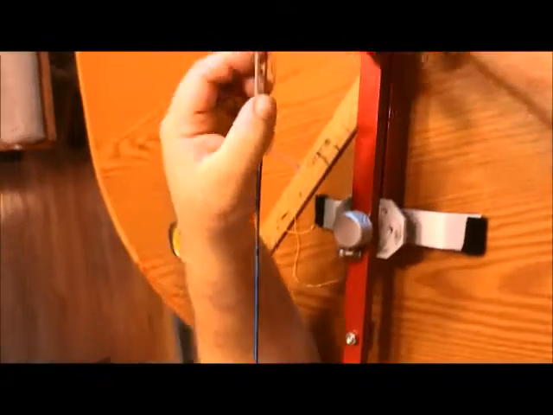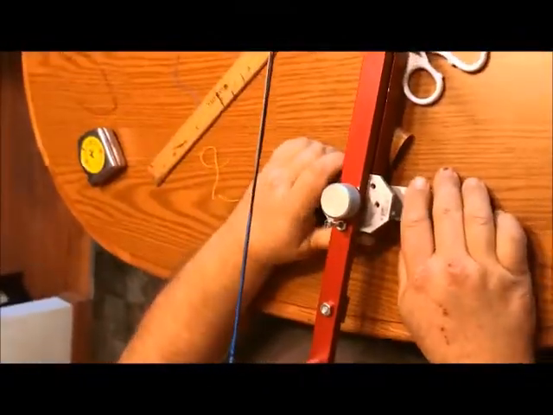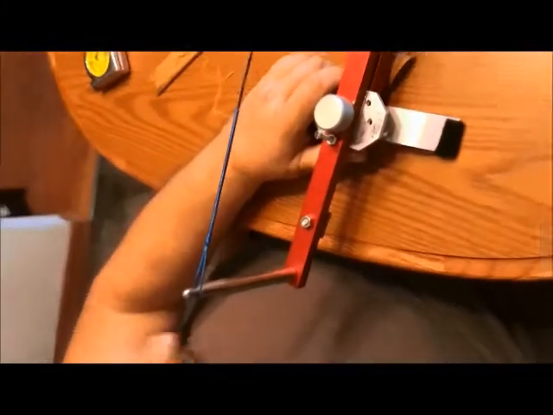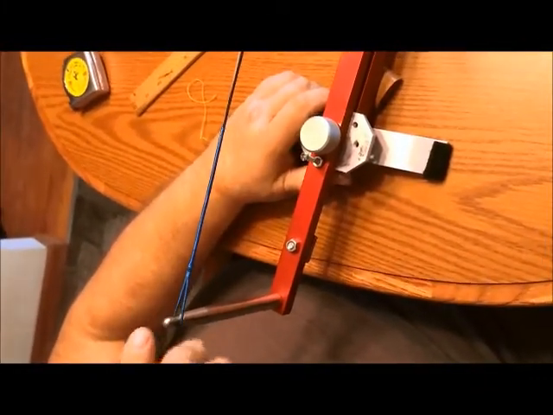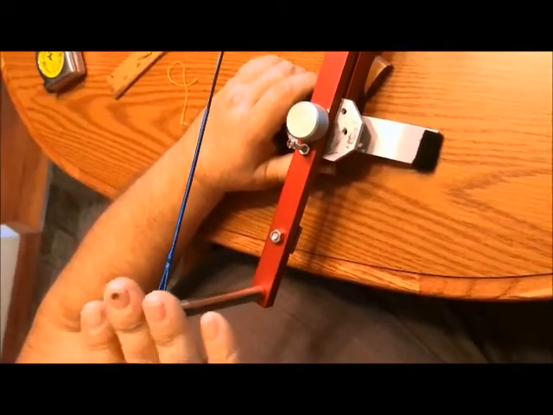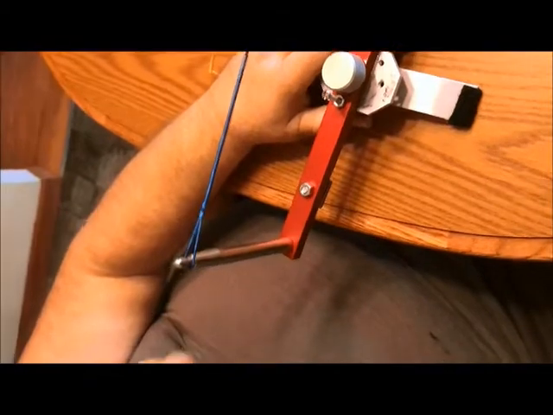Then what we're going to do next is, if you've got a right-handed shooter you're making the string for, we're going to twist the string clockwise. If it's a lefty, you're going to go counter-clockwise, and then once we get it the right height, the right length rather, then we're going to use some wax and set the string.